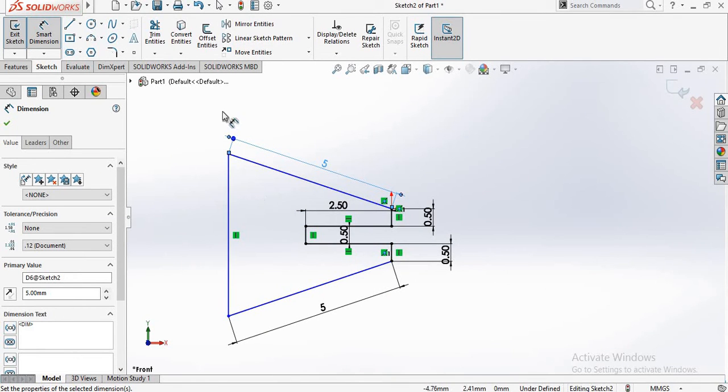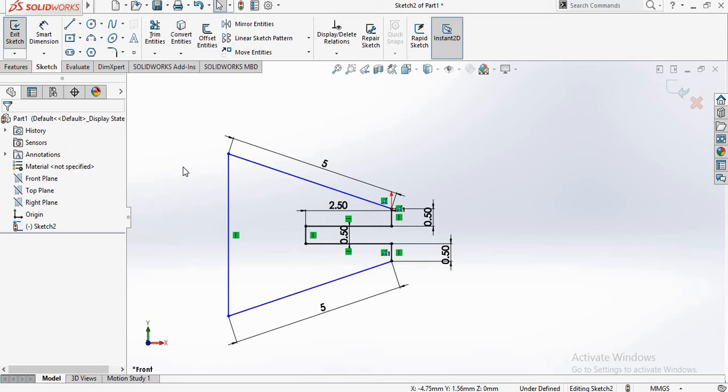In order to dimension a length, like we saw before, we just click on the line and drag it, and we'll see the dimension. Now in order to dimension the angle, there are two ways.